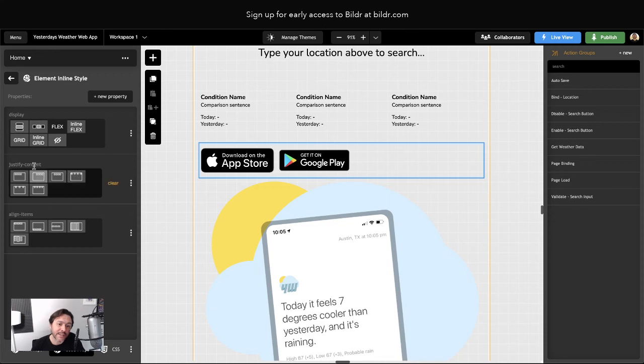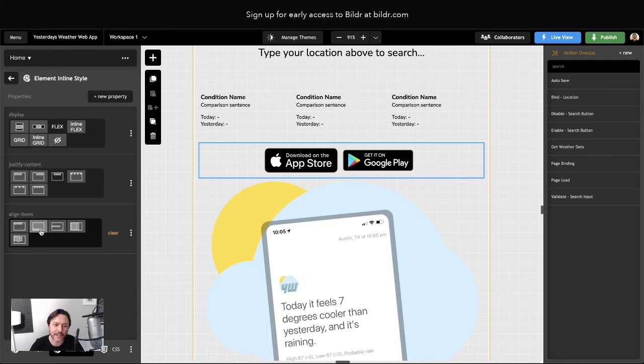So that's CSS again. That's not Bildr, that's CSS. But when something is display flex, which is when it's flexbox, justify content is the horizontal alignment and spacing, and align items is the vertical alignment and spacing. And these are very confusing properties, not just because of the names, but also because of the values. So a nice thing about Bildr is you don't have to know the values. You can come in here and just select what you need. Basically for this one, I can look at this icon. I can know I need center. And then here I need center, vertically centered. So that's what I'll do to that.